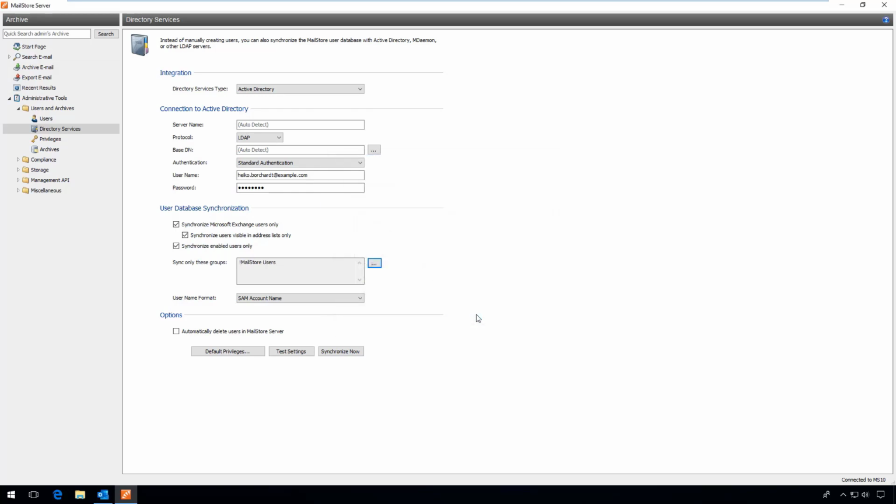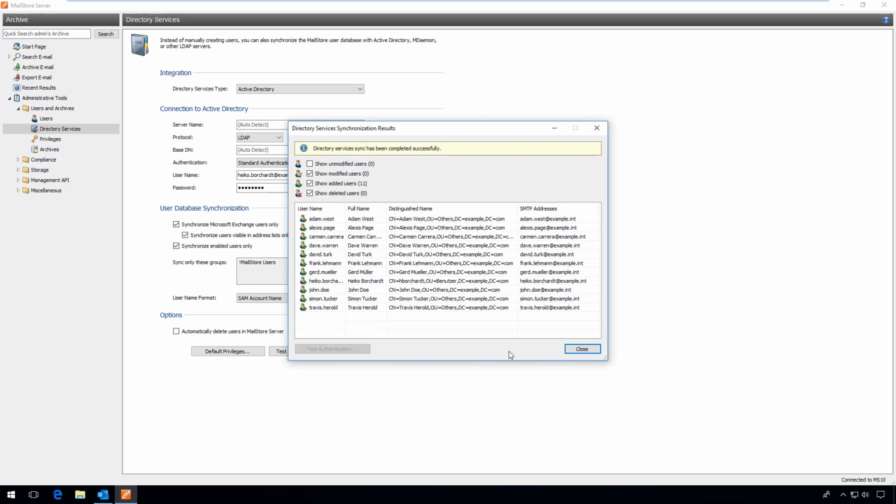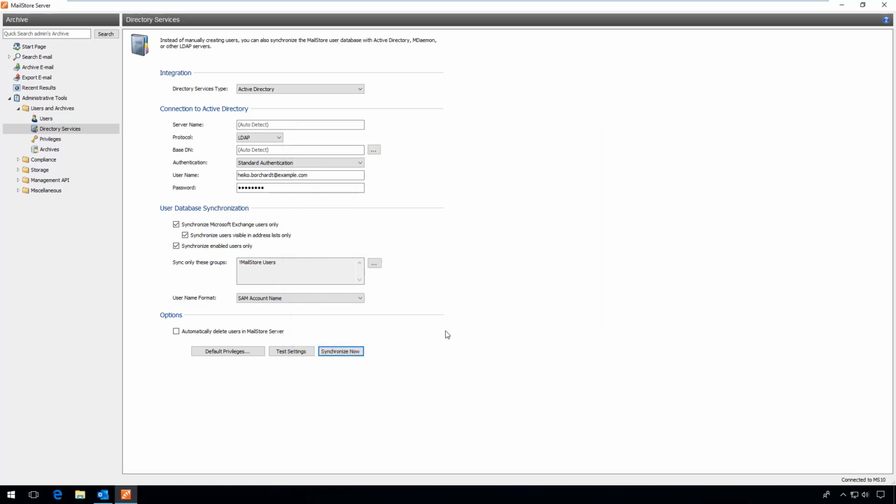If a user leaves the company, his or her license can be used for someone else. It goes without saying that this user's archive will remain in existence. Another important point for you to note is that by default, each user is given only a read access privilege to his or her own archive.